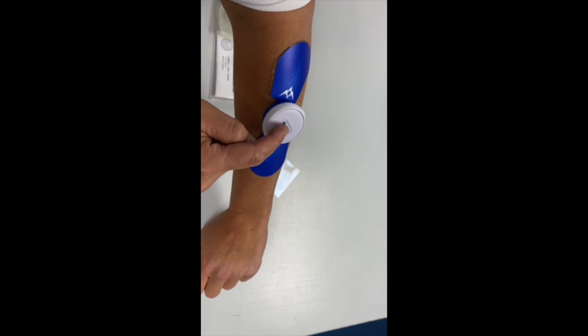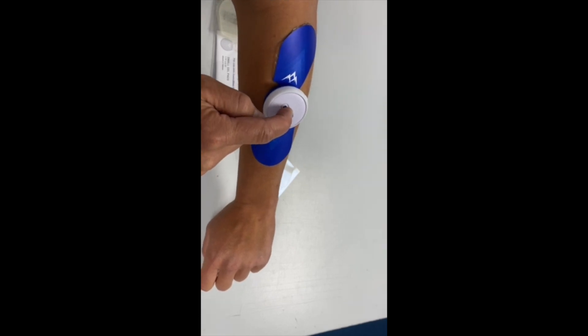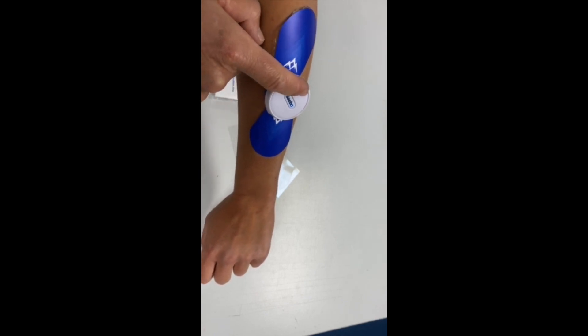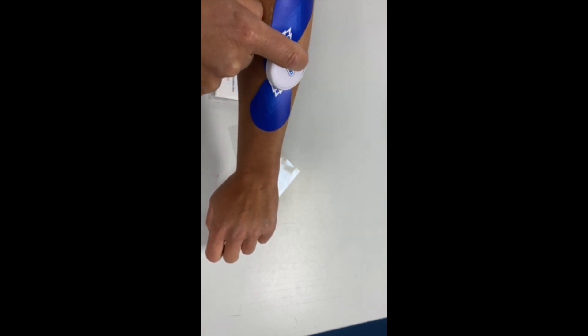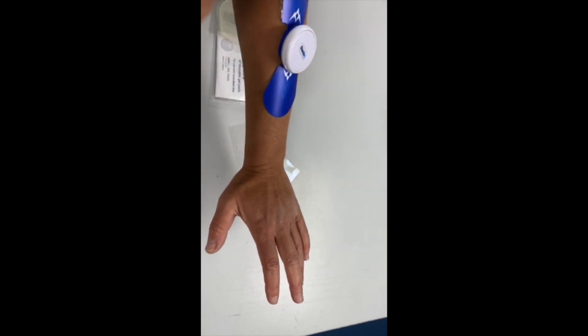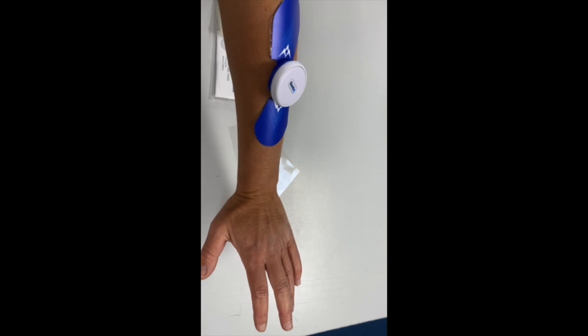You're then going to press and hold the Sabo button for three seconds until you hear a beep and the light in the letter O lights up. You've then got two raised dots to turn up the intensity. And that's your Sabo Stim 1 going.